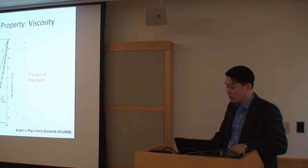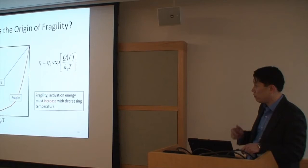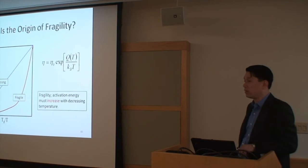Some materials behave one way, for example becoming a very straight line. And other materials, like polymers, normally are not crystalline materials; with their molecular structure, they form some curved line like that. So we have something called strong behavior, and some fragile behavior. Because this is the log of eta, if it's strong, then the Q is constant. If it's fragile, the Q, this activation energy, cannot be constant, so it increases as the temperature decreases. So understanding the origin of fragility is a very important thing people are looking to understand in terms of the glass transition theory.